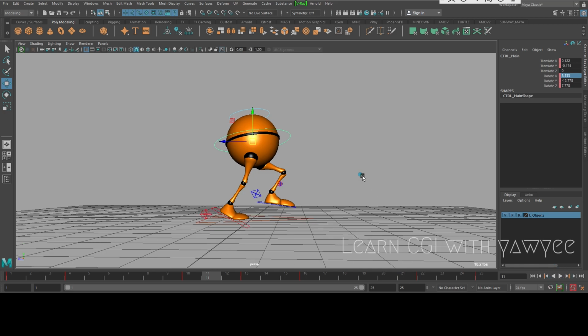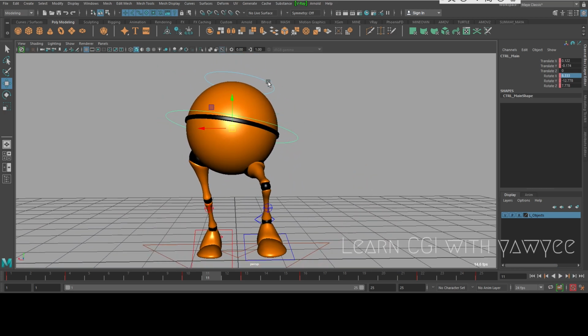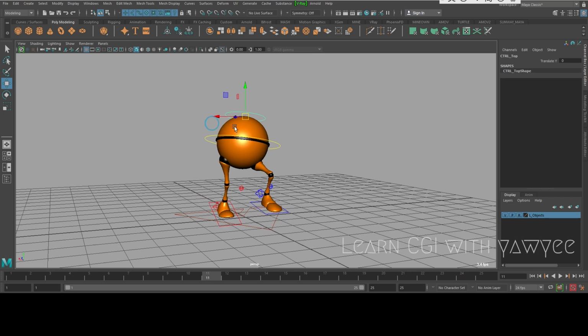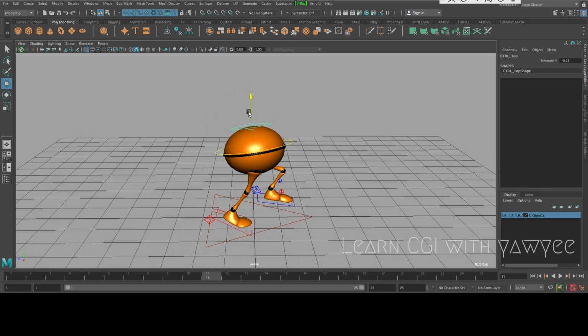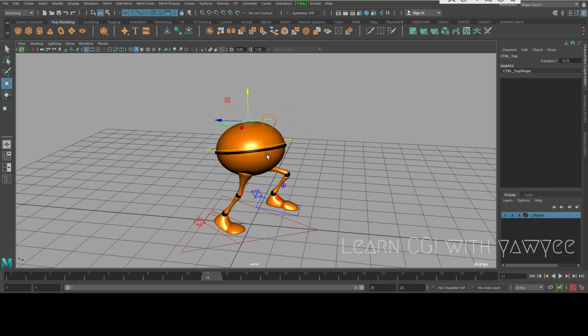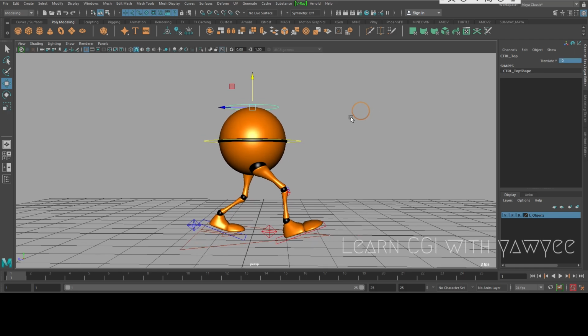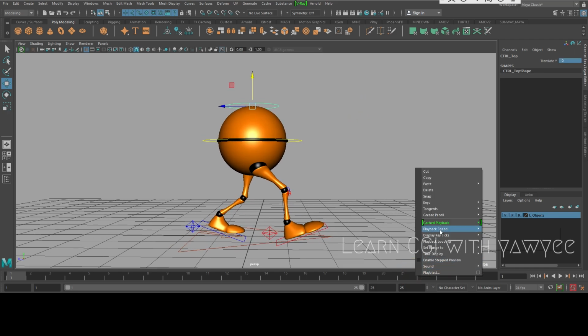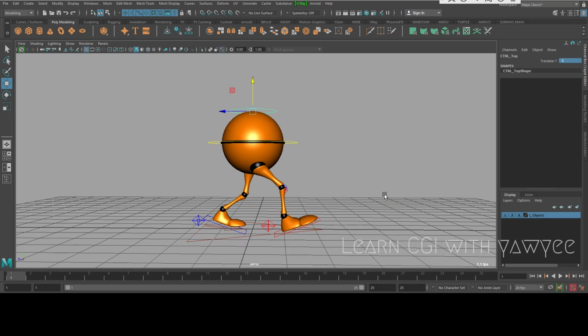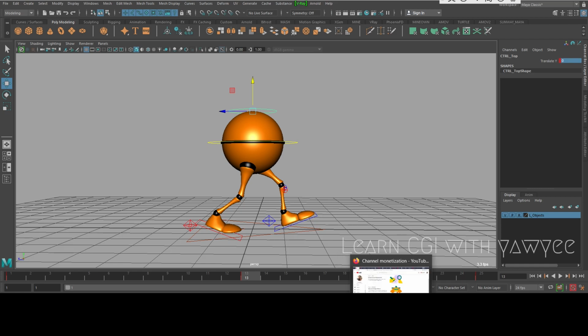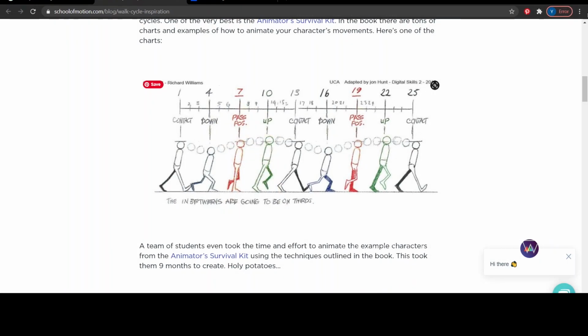So next, let's add the most interesting part, which is the squash and the stretch. Oops, let's put it back to 0 first. For this one, we can turn display key ticks back to active. Press S to set a key for default, press S to set a key for that, press S to set a key for 13, which is the first, last, the middle. They're in the normal state, which we call the contact point. Next we set the downs and the ups.